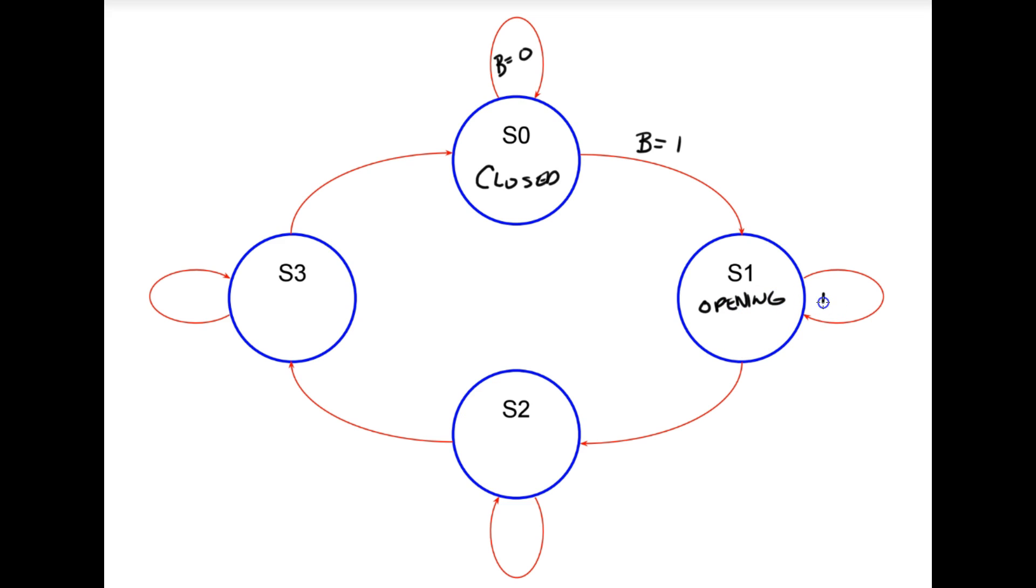If we want it to continue opening, we don't press the button. So we have button equals 0. So if we want it to continue opening, it will also kind of go this way. So in the simplified world, this is okay. In truth, you're not going to have where both of these things happen. So eventually, if we don't press the button, it will get all the way to open. We want it to stay open, we don't hit the button. We want it to move to the next state, we're going to press the button. And now it is closing. Again, if you don't press the button, it will continue to be closing. And if you don't press the button, it will eventually get closed.